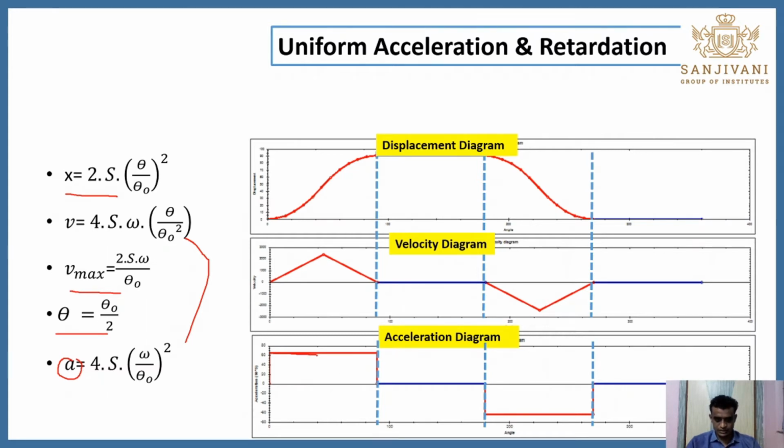Actually, there is some modification needed in this diagram. It's my mistake. During rise, there is uniform acceleration up to this portion, when theta is theta o by 2, and during retardation this portion should be like this. In the single curve, this is the uniform acceleration and this is the uniform retardation. During the return stroke, this slope is negative, that's why this is the uniform retardation. When theta r by 2, the curve again goes like this. During the return stroke, first you will find the uniform retardation and then the uniform acceleration. That's why it is called the uniform acceleration retardation curve.